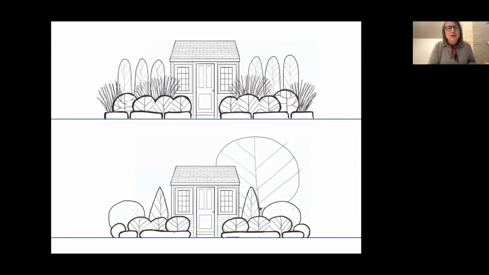So here's an example of an elevation drawing. So an elevation, again, is you're standing in front and you're looking towards the view that you're designing. And I love this as an example of plant forms, because this is the same shed in both designs, but I'm taking plant forms and I'm changing them to emphasize that doorway or to emphasize the building. And if you design with plant form in mind first, it doesn't matter if something's blooming or not, it's going to look amazing. And actually, texture is right up there with form.